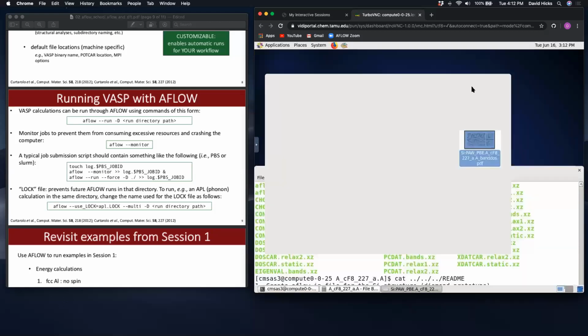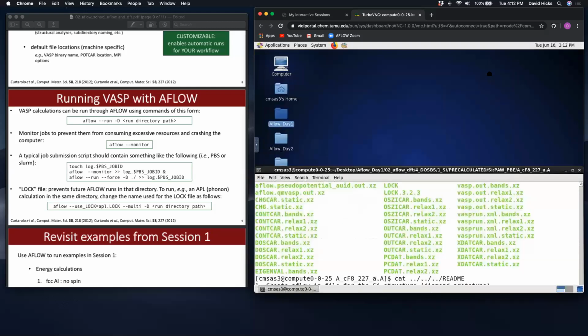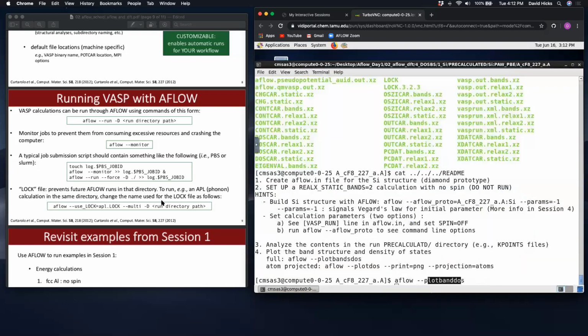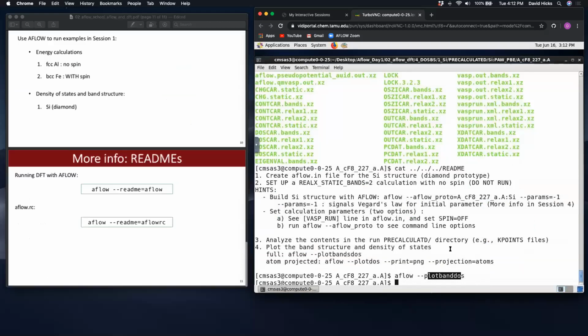So I think that's it for this particular session. Let me just double check. I think Corey and Cormac were mentioning in the chat. I've only briefly highlighted some of the main aflow functionality.